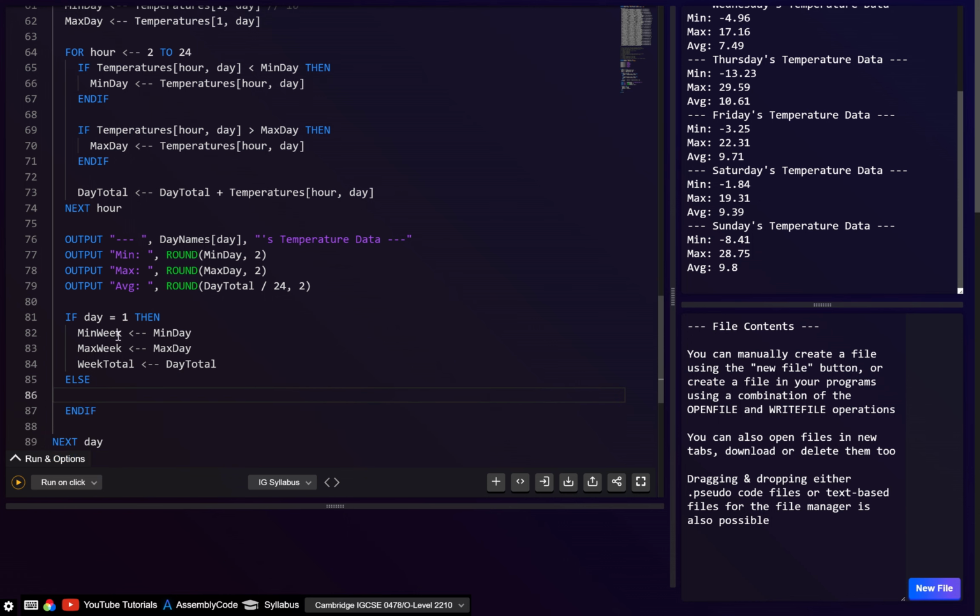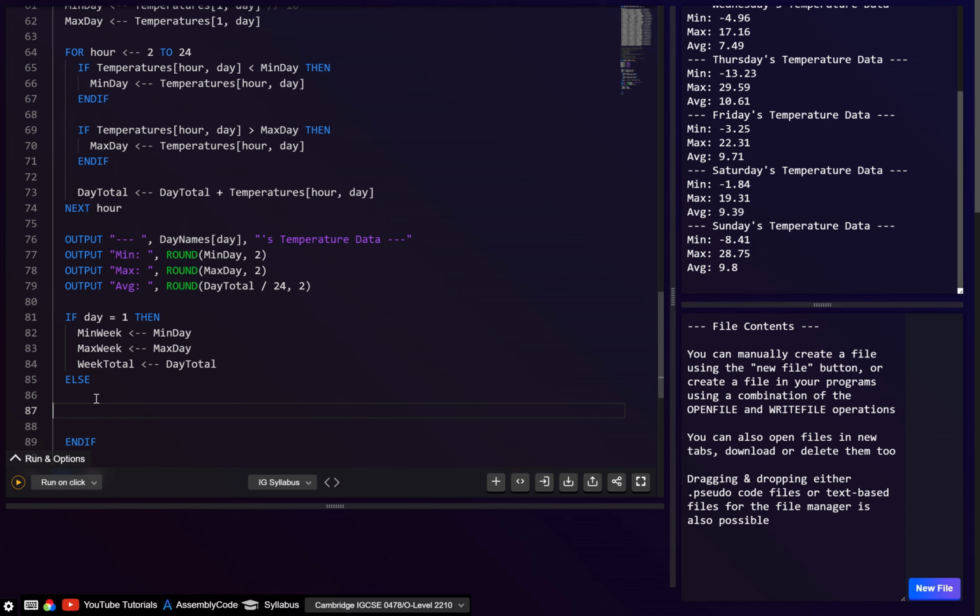So here, this is if it's day 2. In this case, we just want to check if the minimum day is less than the minimum week, effectively like we've done here, then we'll assign the current minimum day to be the minimum week value.